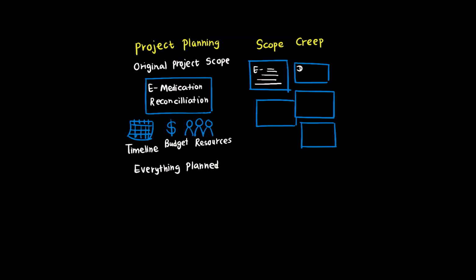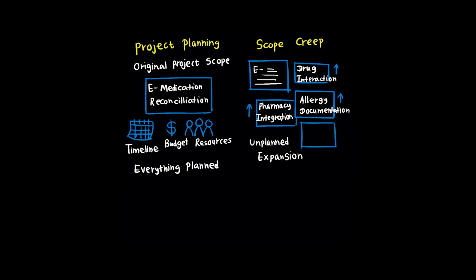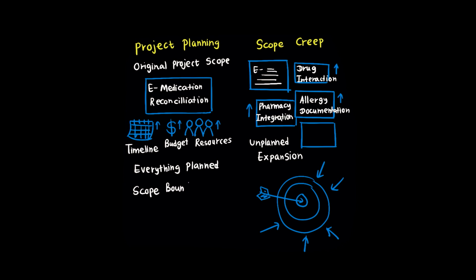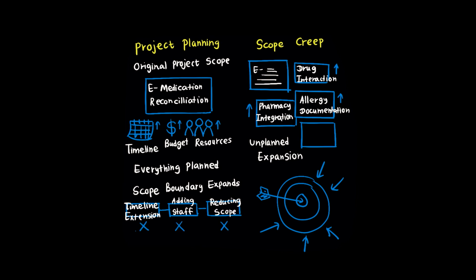Suddenly your focused project has expanded into 3 or 4 projects, requiring more developers, more time, more budget, and more vendor customization. That's scope creep. Unplanned changes that expand what the project will deliver beyond the original agreed-upon scope. Each change seems reasonable in isolation, but collectively they derail projects by consuming additional expenses, resources, and time that weren't planned for. Expanding timelines is a consequence, not the definition. Adding staff is poor management. Reducing deliverables is the opposite. Scope creep specifically means the boundary of what you're building keeps expanding outward.